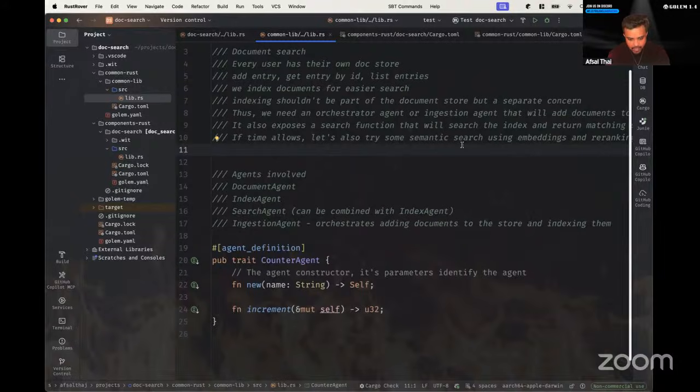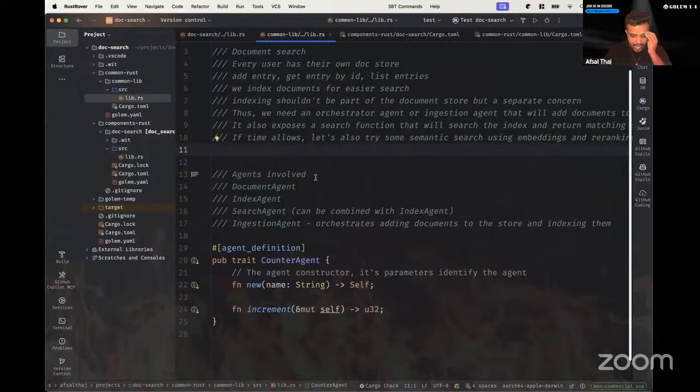And finally, if time allows, and if things work, let's try some semantic search just to get some interesting outcome from this app. And for semantic search, the sole purpose of showing this part is to demonstrate how easy it is to integrate things with AI providers, such that Golem is all batteries included. So how easy it is to configure certain things, that now you have an AI provider and you can make use of that to make full use of AI things in your Golem agents.